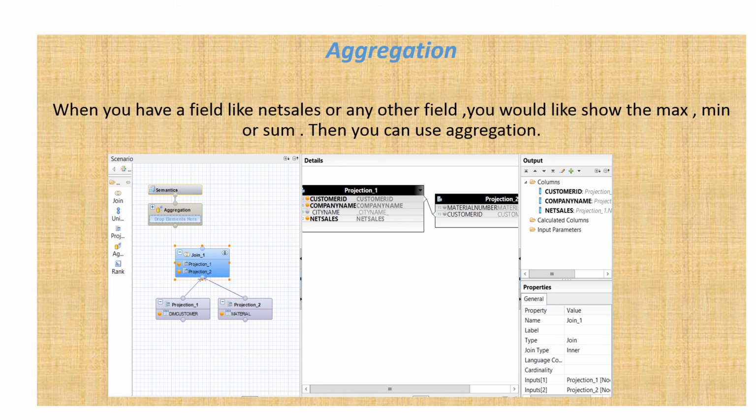In that case, you can select net sales as an aggregated column, and then put max in the property. By this you can use aggregation. Whenever there is a field for which you need to show the sum, the max or the minimum, then you can use aggregation.